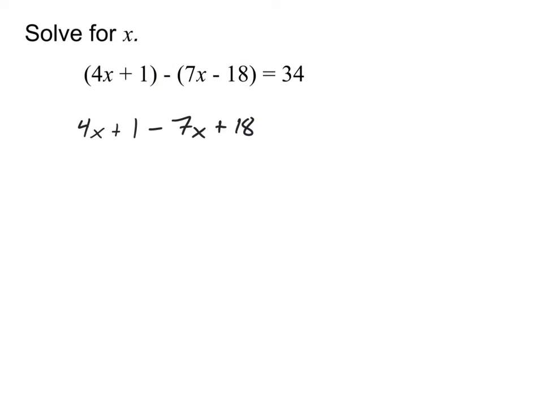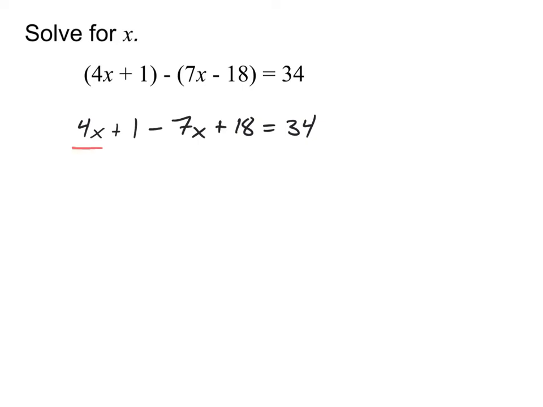So notice that minus out front of the parentheses had the effect of switching the signs of everything on the inside. All right, now that we've done that, we've done the hard part. We've done the tricky part where sometimes people will get tripped up. Now let's go ahead and combine our like terms on the left side.